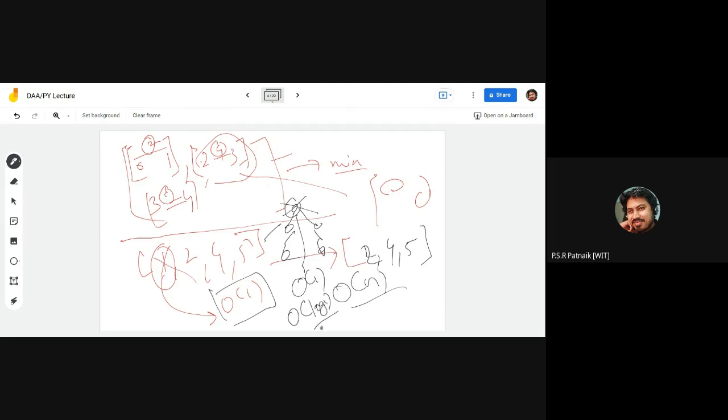Now tell me which is preferred: a linearly ordered index data structure, or a heap? Can you type your answer? If you feel such things have to be stored in a linear index data structure like lists in Python, type 1.